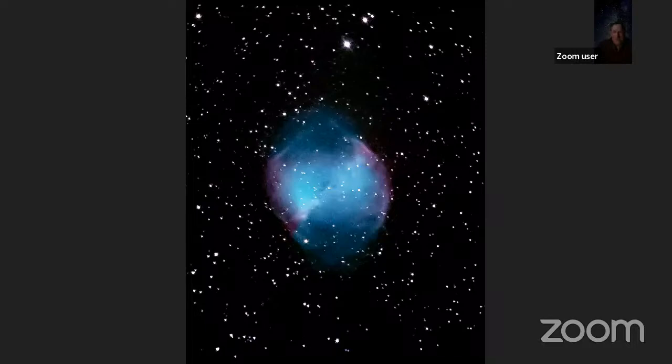Yes, it is. 30 inches of aperture, so you're already pulling a lot of light. That's a wonderful combination. Look at how sharp that is, and the track. It was a perfect picture. That's what the extra light really does to pull these nebulas in. And the cell phone thing's amazing.